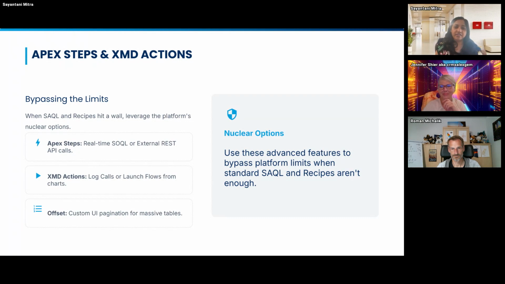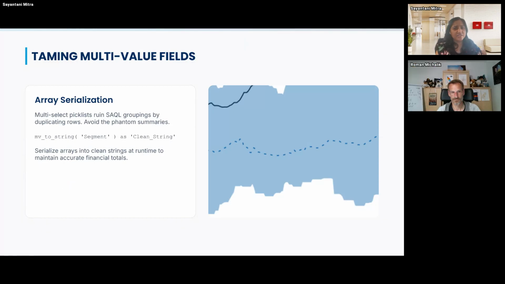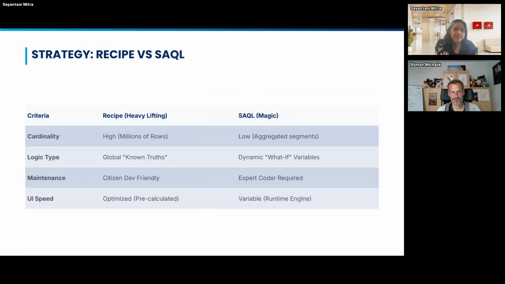Then you can use all the advanced logic that we have all been speaking about. Multi-value field, this is something that Pete Lyons speaks about a lot in his videos on YouTube. It's basically taking a multi-value field and converting it into strings. It's called serialization. It's good to use. I don't have too much of a use case because we don't use cases too much for these dashboards. But if you do, it's great to use there.